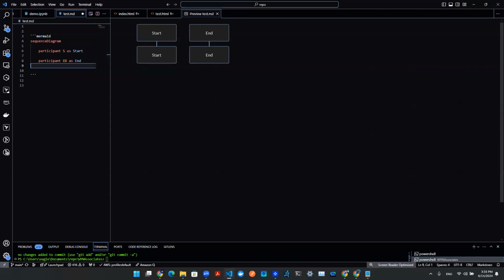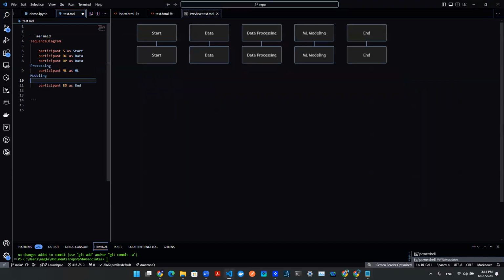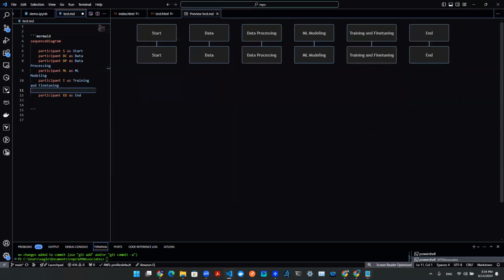In the middle, you want to make sure that you know what you're talking about, right? So typically I will start with data. What kind of data are we talking about? And then the question is, are these data ready? Chances are they're raw data, they're not ready, then maybe you need to do data processing. After you do data processing, you can probably start building models. For simplicity, I'm just going to pretend that this is an ML project. So I'm going to say, hey, there's a participant called machine learning model, and that needs to happen. And with that model being defined, you want to train it or you want to fine tune it, depending on what domain you are in. So the next participant is going to be this training or fine tuning.